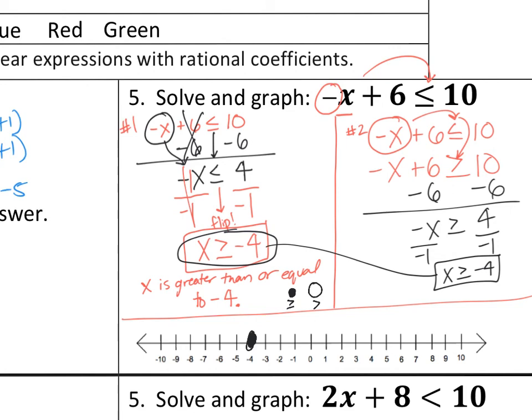So now I'm telling you the numbers that can fit inside that statement are negative 3, negative 2, negative 1, 0, 1. So all the numbers to the right can satisfy that statement. But if I plugged in negative 5 into there, my statement would be wrong. So that's why I don't shade the other way. I only shade to the right. Another way you can see this is a little trick one of my old coworkers taught me: make the inequality into an arrow. What direction is the arrow pointing? To the right. So shade to the right. So the only thing you really have to worry about is your open circle or closed circle.